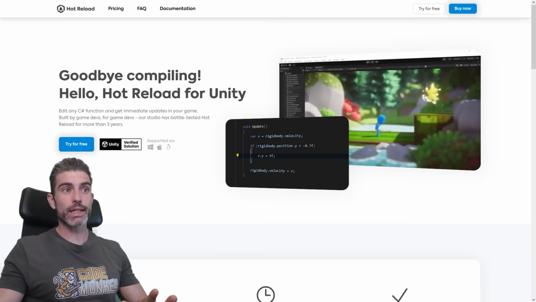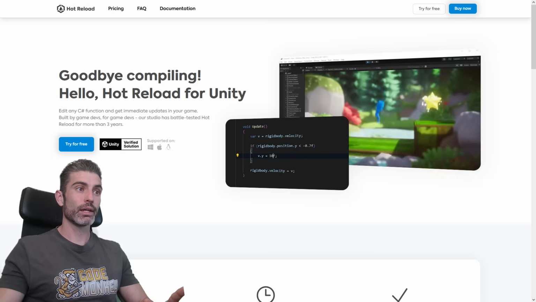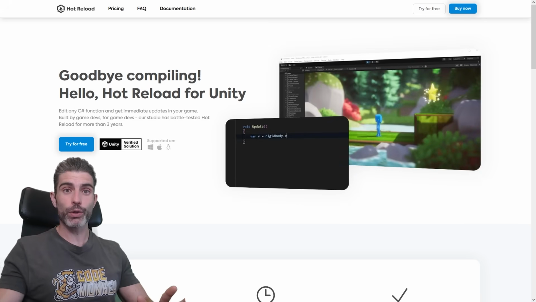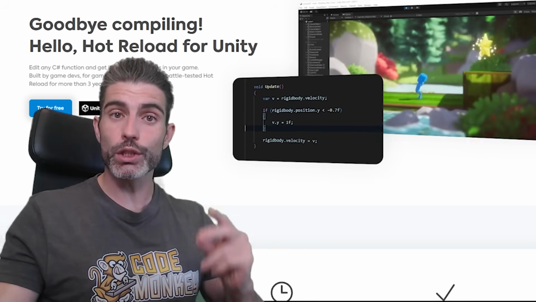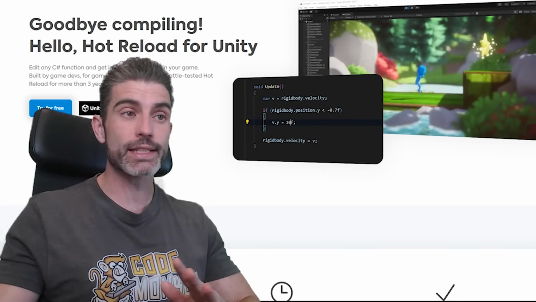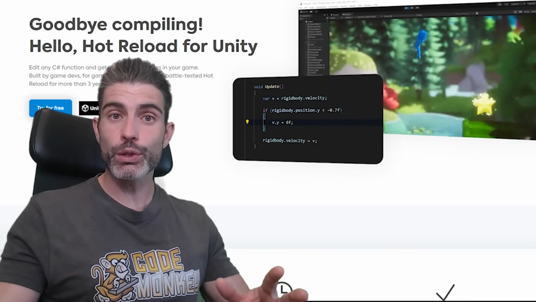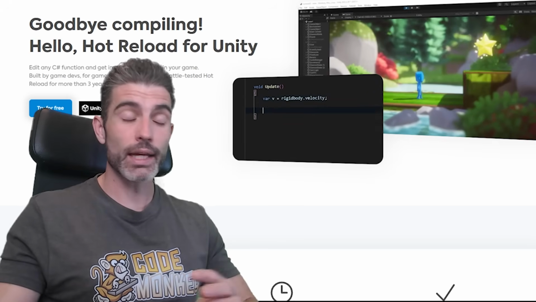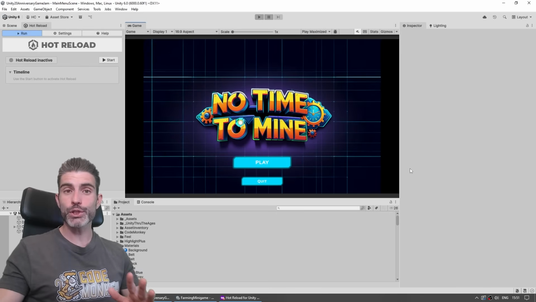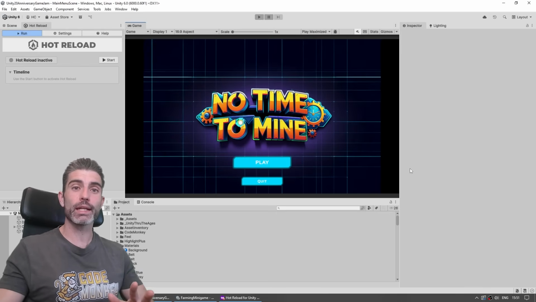Now, I just started using this asset for the first time in the past few months, and I must say, it very quickly became one of my new favorites. It is so easy to use, you literally just enable it and that's it, your compilation is suddenly much faster. The fact that it's so easy to use and the benefits are pretty immense, that is a pretty amazing thing. Here, let me showcase what exactly this does and how you can get started using it.